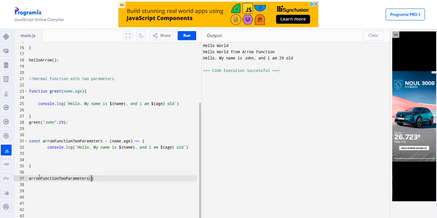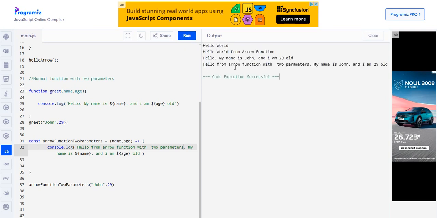Okay, I put here again John, 29, and I modify here, and I am 29 old. Hello, from arrow function with two parameters. Let's see.